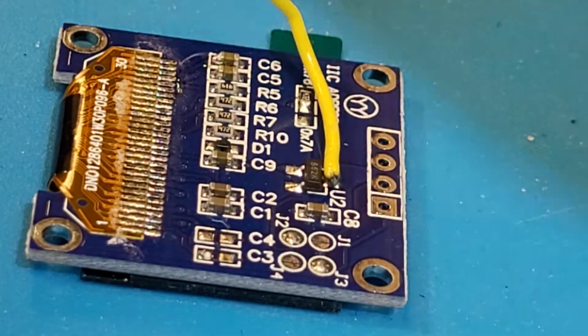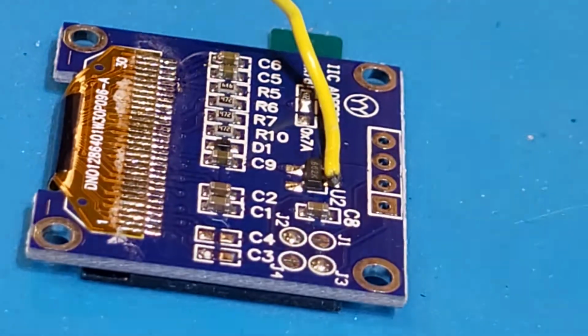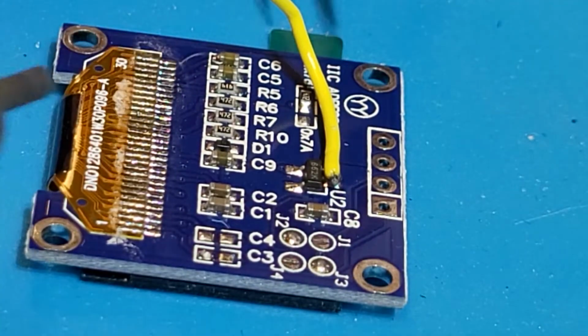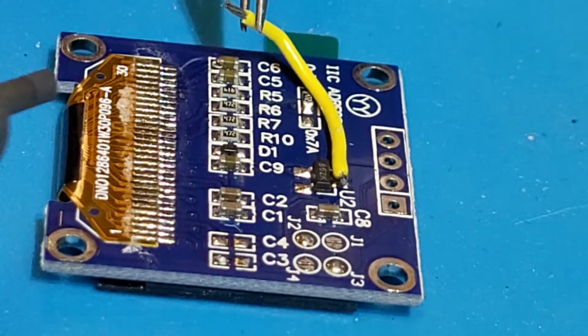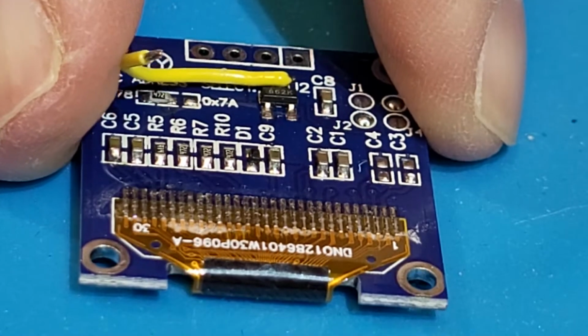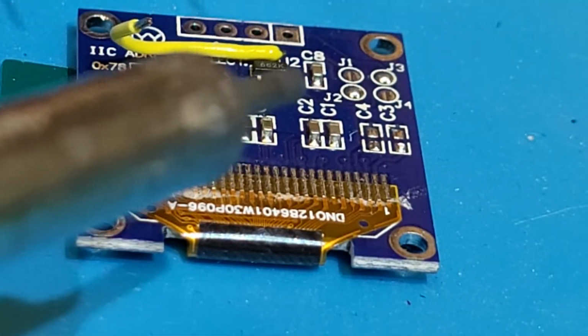All right, let me pause because I have to find my tweezers. All right, there we go. I'm feeling a little disorganized tonight. Just kind of piling the tools up, and they're not all where they're supposed to be.